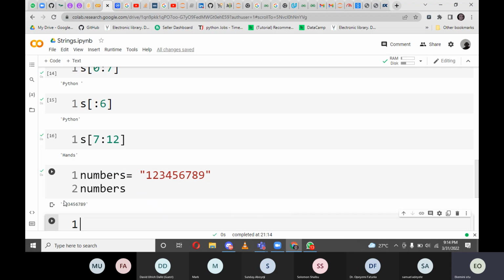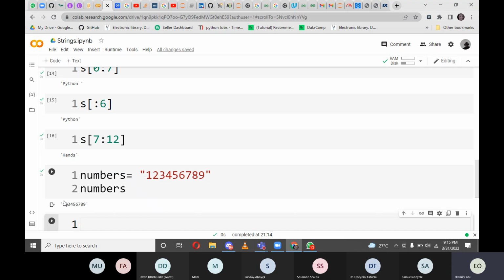So now we want to get only the odd numbers from these numbers, from this particular string of numbers. How can we get the odd numbers inside this particular sequence of strings? I told you that strings are sequences. So how can we get only odd numbers here? We're going to use the concept of step size here. You can see that the first number there is 1, and the index there is 0, which means that 1 already is a way of referencing an odd number, even when we're trying to use the modulo division.